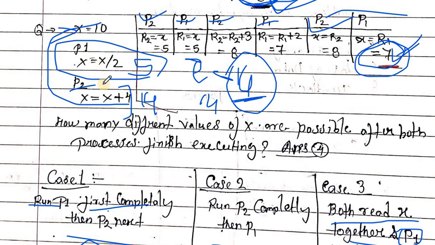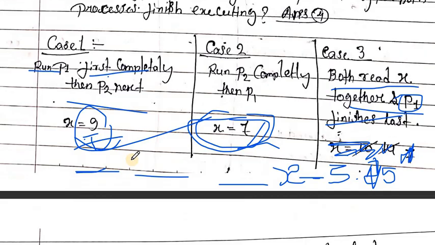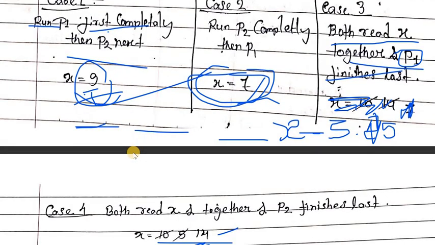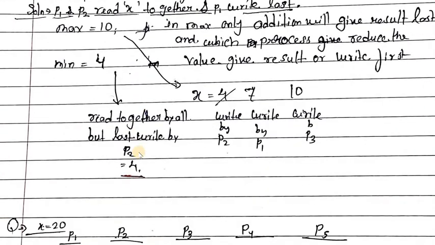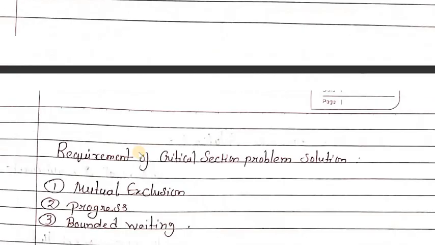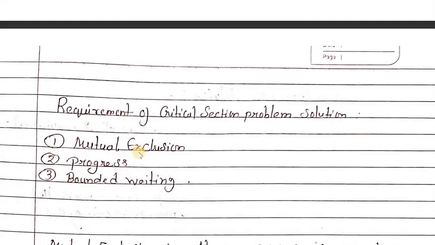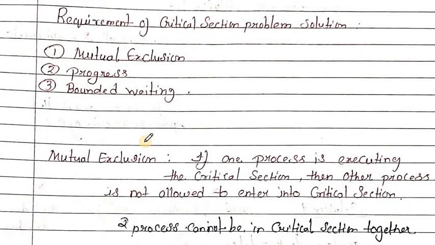Why? So here is the need of synchronization in case of a race condition. Okay, to avoid the race condition, we need to synchronize the processes. So here is a requirement for the solution of the critical section. This topic we will cover in the next video because the video has already become 21 minutes. Okay, so we will start this topic in the next video.